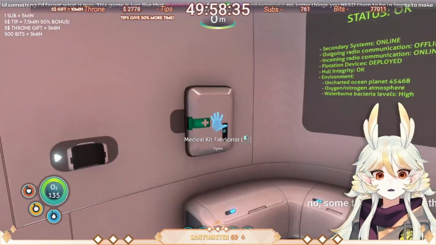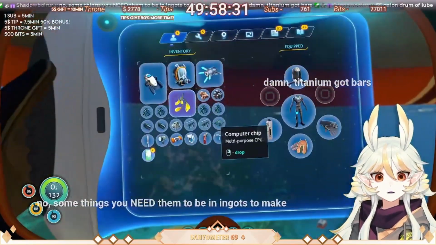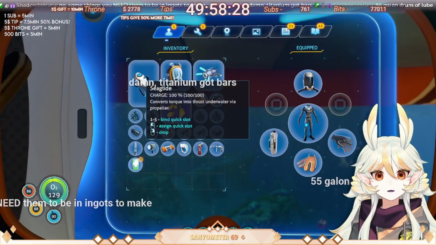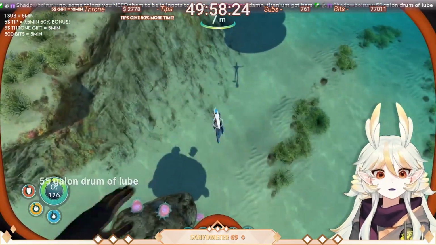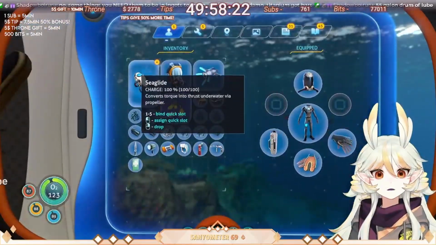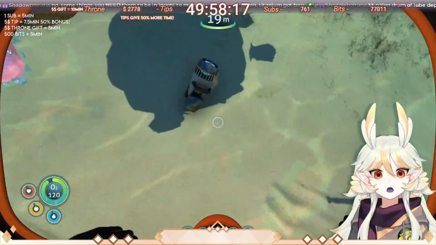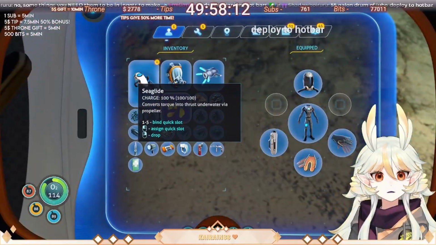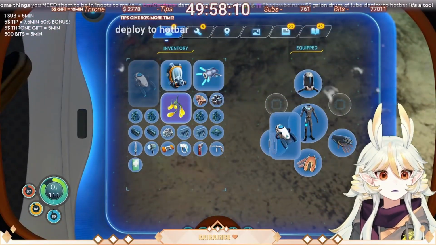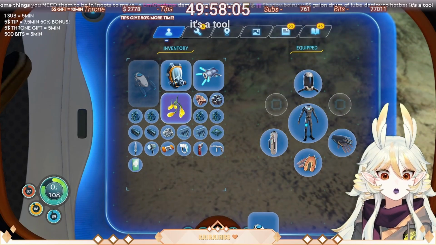Okay. Good. Now we open this shit. And we deploy the boy. No! It's fallen! Why do you fall? Do you have to equip it? Oh, it's a tool. A tool.